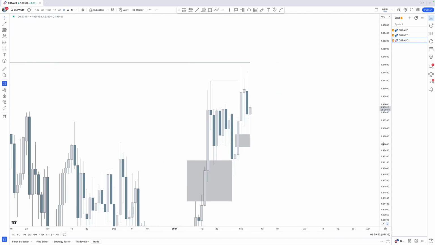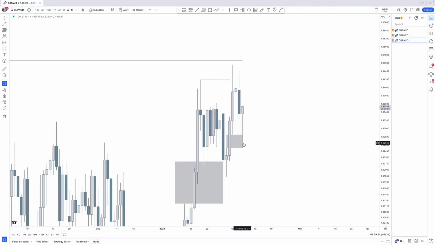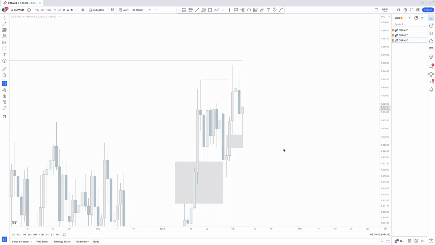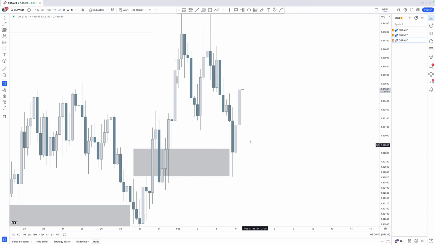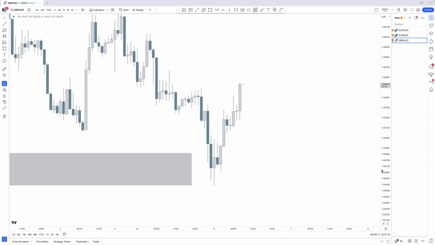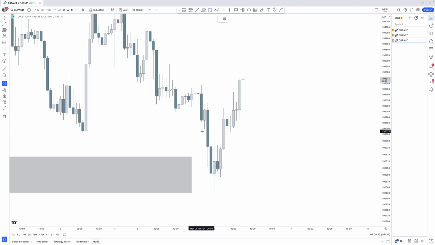So this is where the same thing applies. In this daily value gap right there, what is a value gap that was responsible for pushing price into that daily value gap? Let's see. On the 4 hour, do we have something? No, there's no value gap going lower that wasn't mitigated just yet going into this daily value gap. Perfect. On the 1 hour, do we have something? Yes, on the 1 hour, we have this sitting right here.